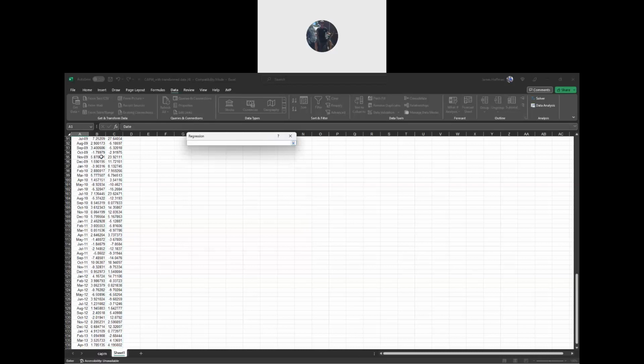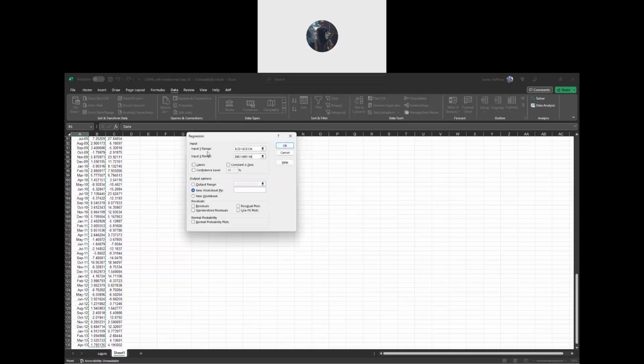The X range would be the market index, the ERSMP, so B1 to B136. Then click the option that says Labels, which gives you the variable names. Also make sure the ranges are the same, 1 to 136, 1 to 136, and then hit OK.